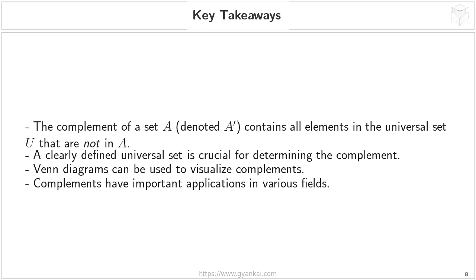So that's it. You should now have a solid understanding of what the complement of a set is, how to find it, and why it's useful. Remember to always define your universal set, and don't hesitate to use a Venn diagram to help you visualize the problem. Are there any questions about anything we've covered?